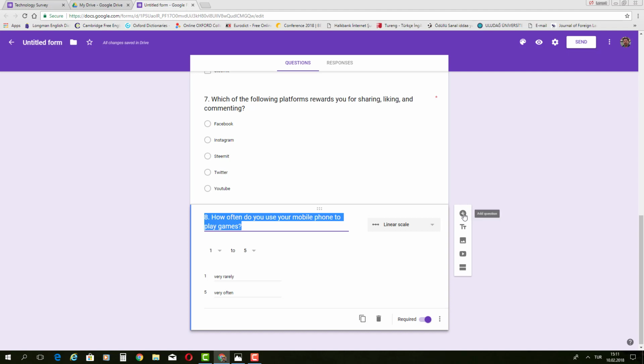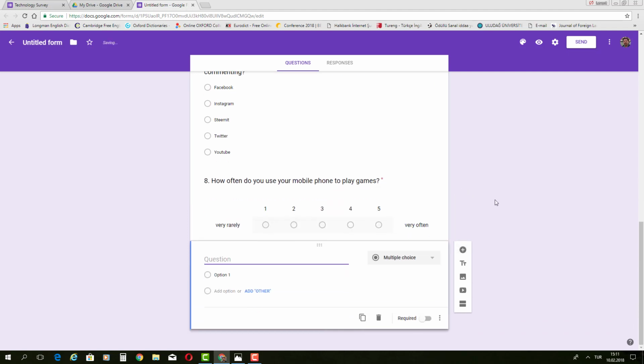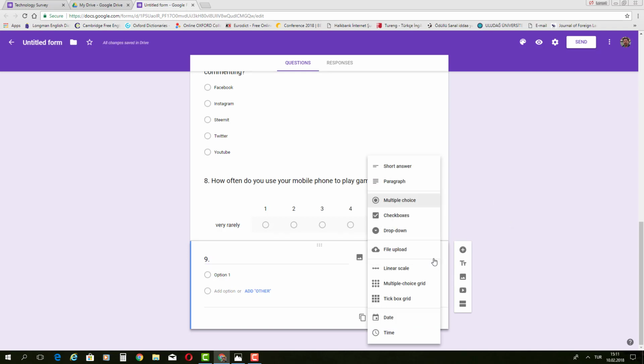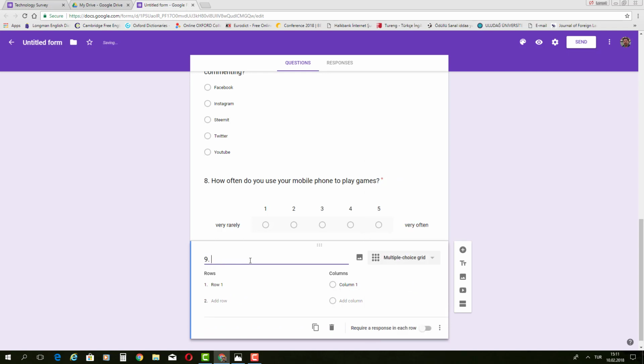Now, question 9. This is going to be this one, multiple choice grid question. Okay?